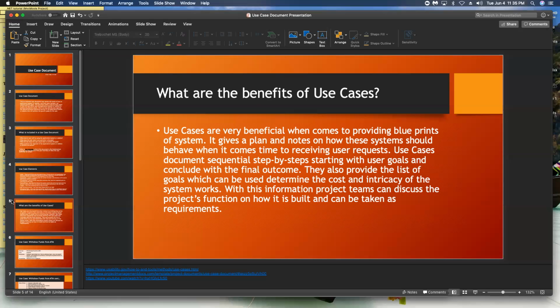They also provide the list of goals which can be used to determine the cost and intricacy of how the system works. With this information, project teams can discuss the project's function, how it is built, and how it can be taken as requirements.